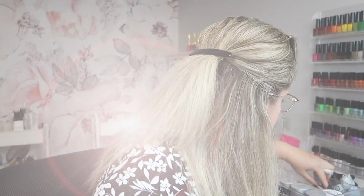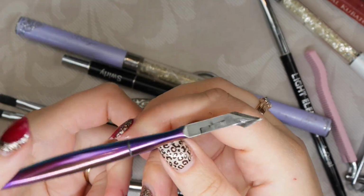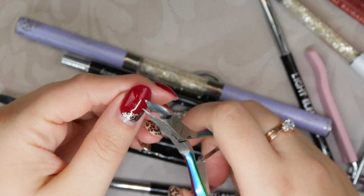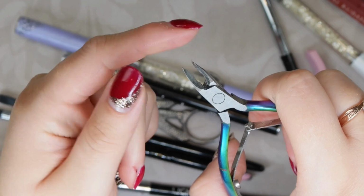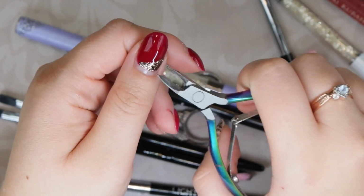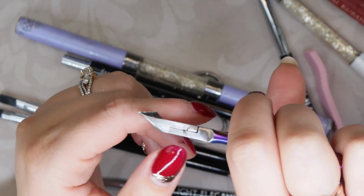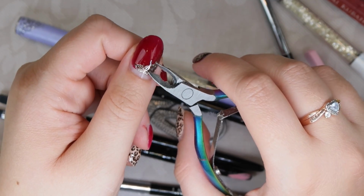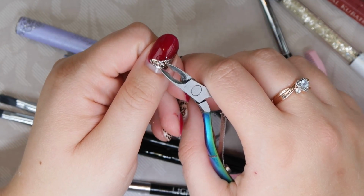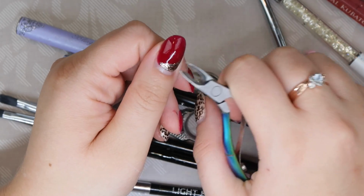Let's talk about these 2 steps. We have these cuticle nippers. I want to say these are from Coco and Claire, but I use these for removing Swarovski crystals on nails, and you can see they're really just kind of messed up there. That's what happens when you use them to remove Swarovski crystals, they do get really damaged and you have to be careful with that. So these felt really good in the hands. Usually what happens, I will use cuticle nippers for clientele, and when they start to get dull, that's when they become Swarovski crystal nippers.